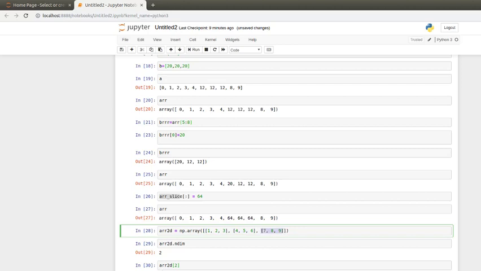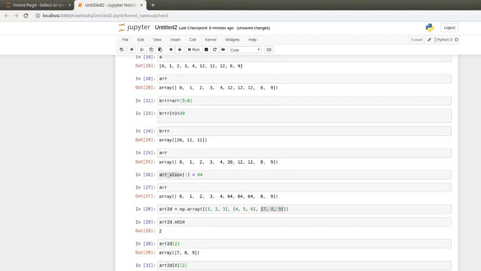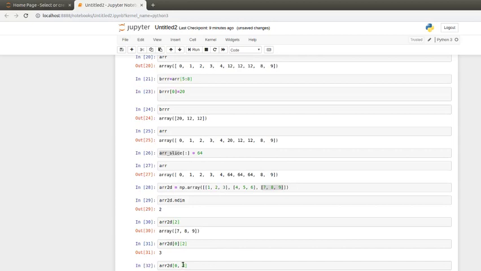So this is okay. If we want to get a specific element, if we only want to get a 9 or get 7, you got 2 methods. One is to use 2 square brackets, the other is to use this one just within the same square bracket, then use a comma to separate.